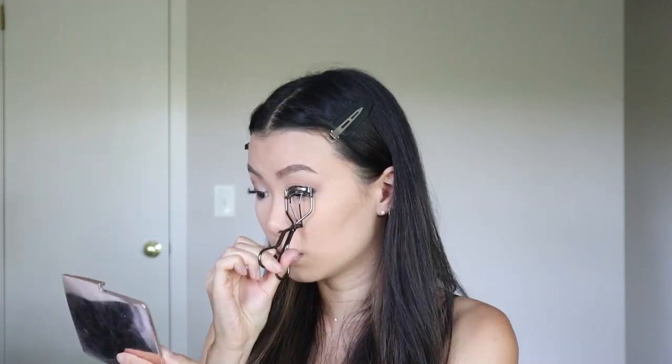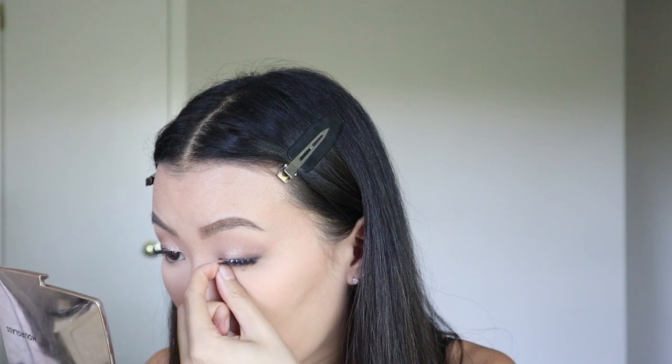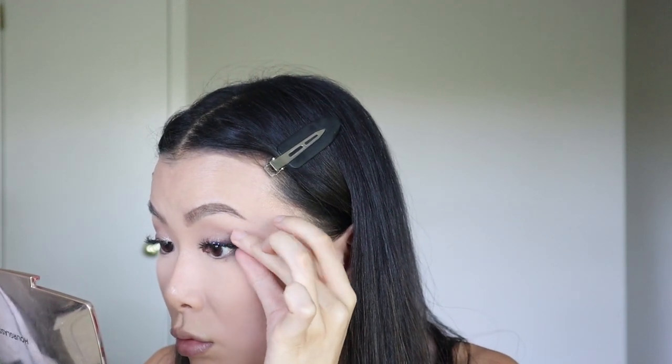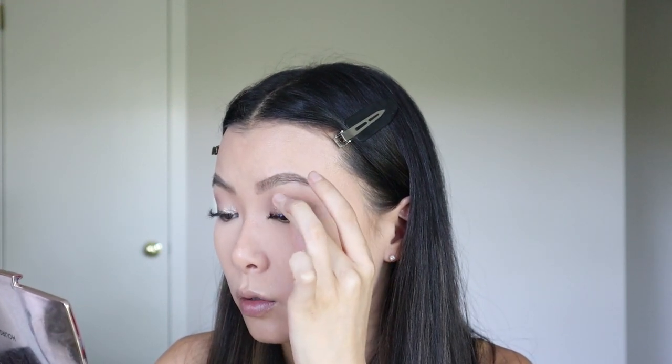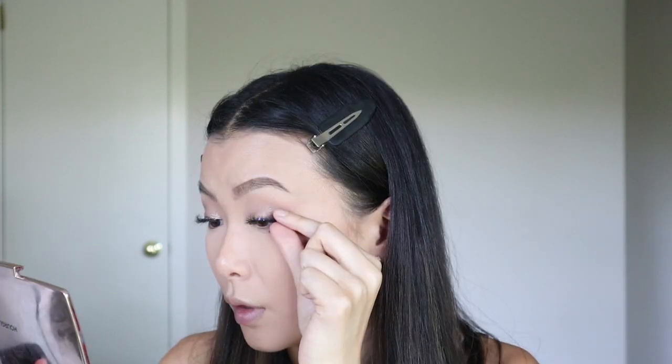I'm going to curl my lashes — this is the Shiseido Lash Curler. For lashes, I'm wearing the Ardell Naked Lashes in style 424. This has a very thin band — I think one of the thinnest bands I've seen at the drugstore. I really like it because it's very comfortable, it works for smaller eyes, and it's dramatic but not over-the-top dramatic where you can't even see my eyeshadow. I was able to get that on with one try, which is pretty good for me. I don't like the lash too close in the inner corners because that's where it starts to get uncomfortable, and on the ends I actually like to bring it up.